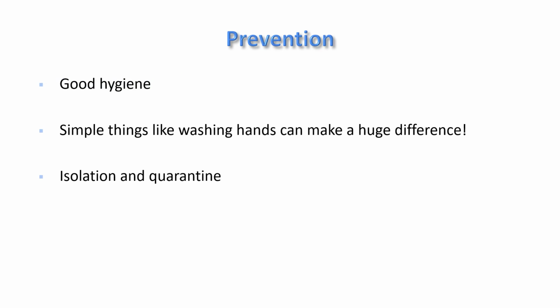Infection control. Now, what do we mean by infection control? Infection control is both prevention and treatment. For prevention, the most important thing, and I think you all must be aware of this by now, the whole media across the globe, all healthcare advice is focused on these measures. Good hygiene, simple things like washing hands can make a huge difference. And if you have a patient who is infected with a contagious microorganism, you isolate them and you quarantine them. Yeah, so this is basically a mainstay of preventive measures.